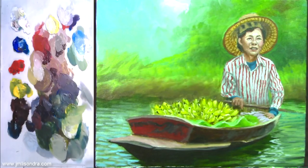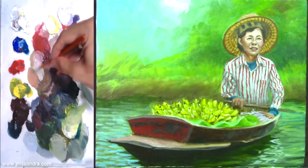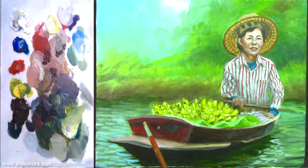Then I'm going to use some light yellow here, a light brown, and I'm going to make it brownish. Put some dots here, some designs. There. I'm not sure what it is. Okay.